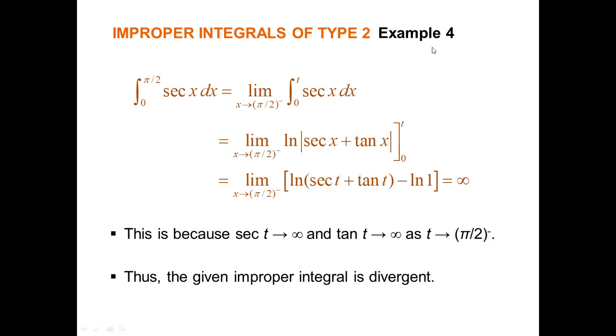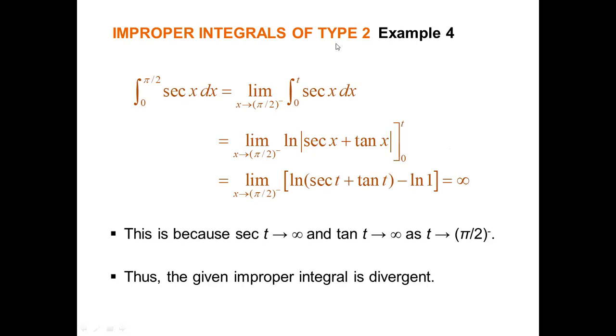If you substitute the limits 0 to t to that, the upper limit will be t. So you will change all the x here that you are seeing to t. And then you will substitute 0 to the secant of 0 and to the tangent of 0. The tangent of 0 is 0, but the secant of 0 is 1. That is why you get here an ln of 1. I hope that makes sense.